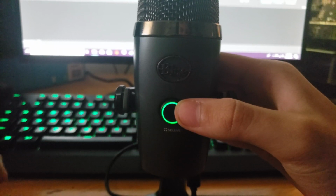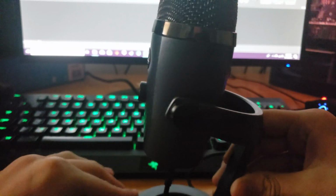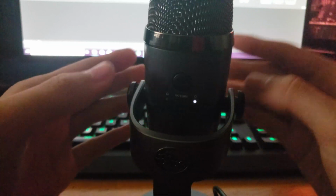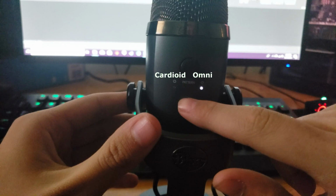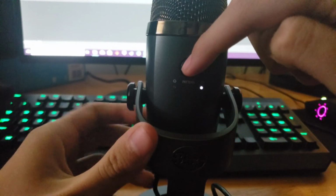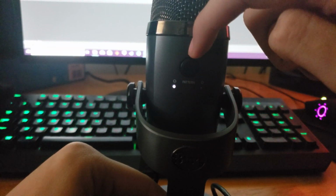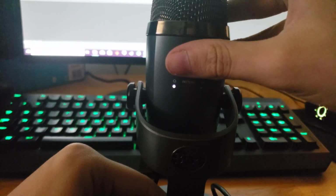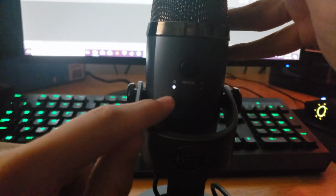Then if we flip to the back, you should be able to see a kind of blue light with a button that will be able to change cardioid versus omnidirectional recording. Cardioid will just record in the front, and omnidirectional will just record all around the microphone. You can see them from the odd shape being cardioid and the circle being omnidirectional. To switch between the two, you just press the flat black button on the back.